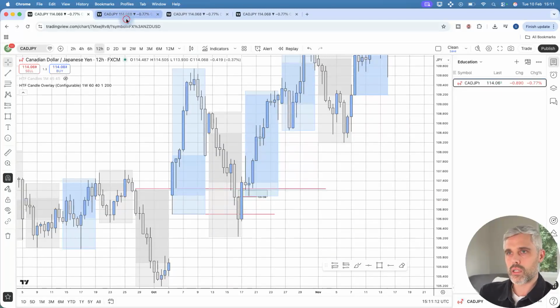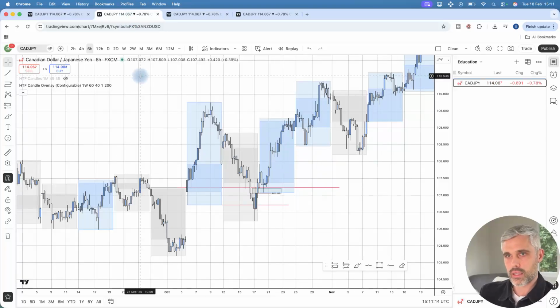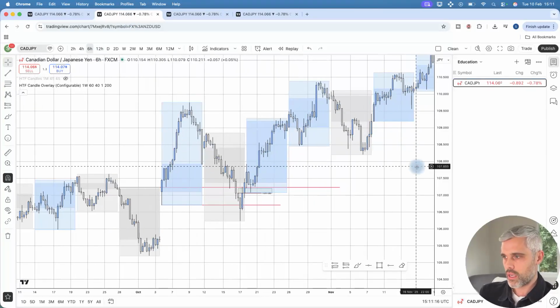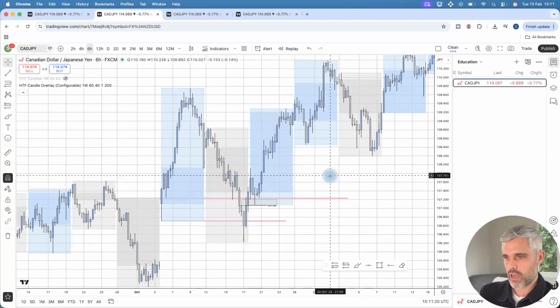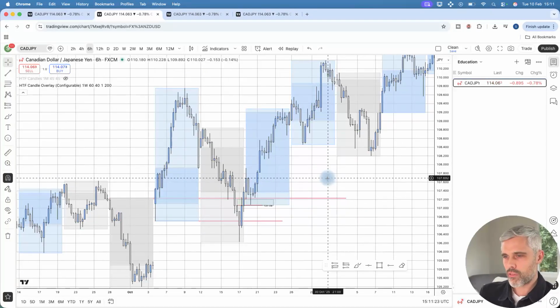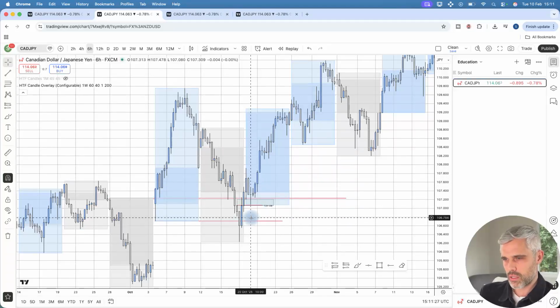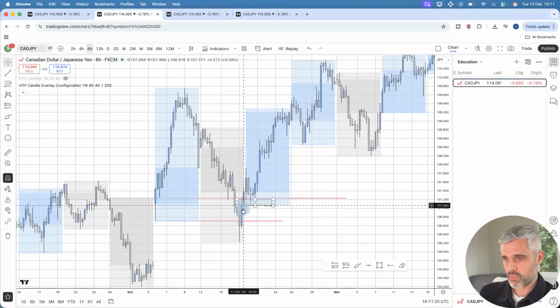Once we've done that, we can drop down. So now we're looking at 6-hour price action, and it is exactly the same price action, just looking at lower time frame candles. So from a 6-hour perspective, there isn't too much to change right now. We don't have a 6-hour fair value gap in this price leg.